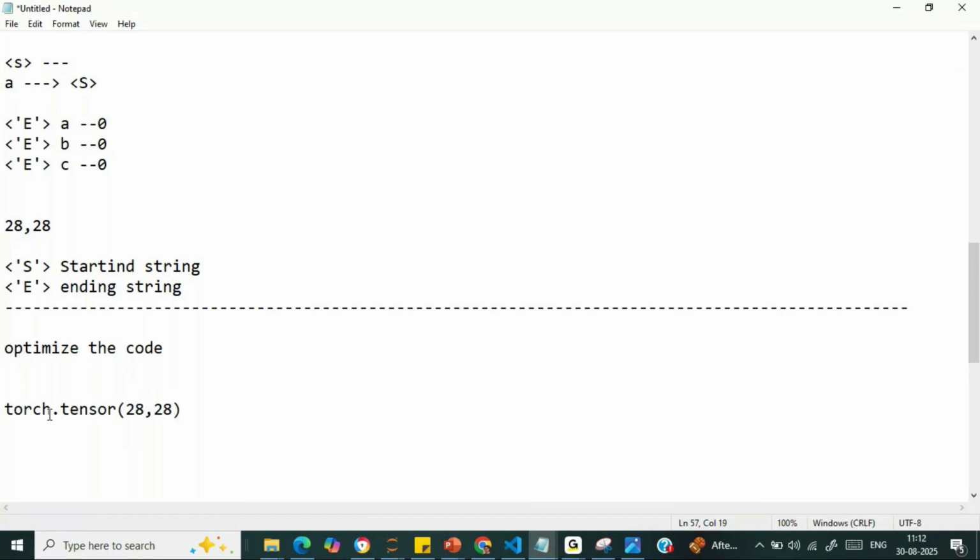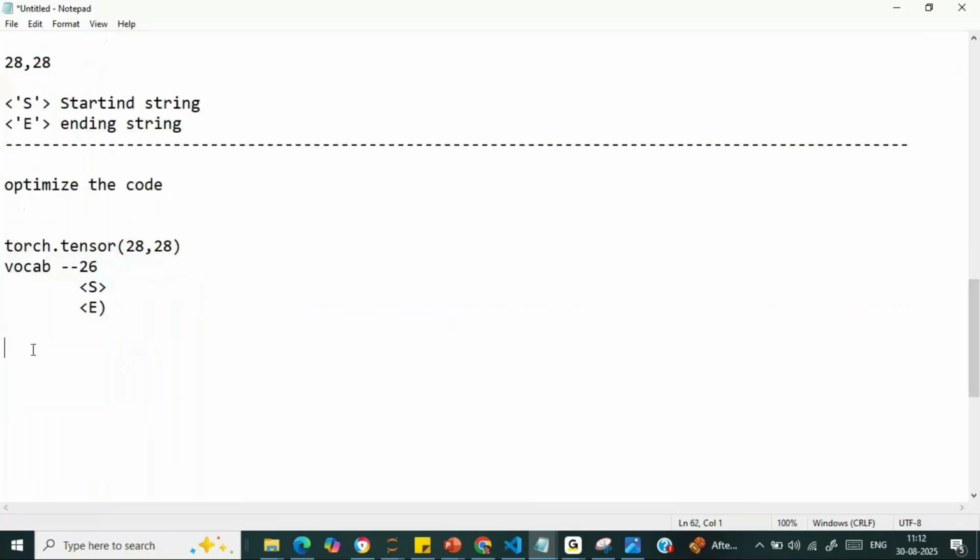So this was defined initially, when we had a vocab size of 26, plus the starting string and ending string, so 26 plus 2 gives 28, and because of this we were having a 28 cross 28 answer.